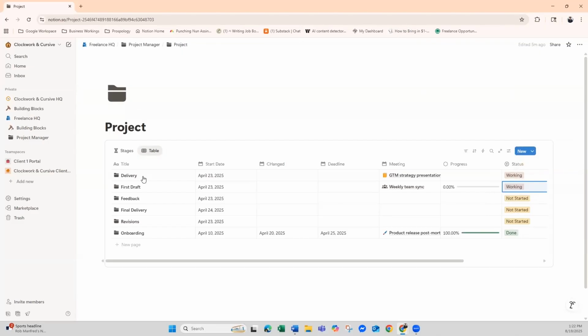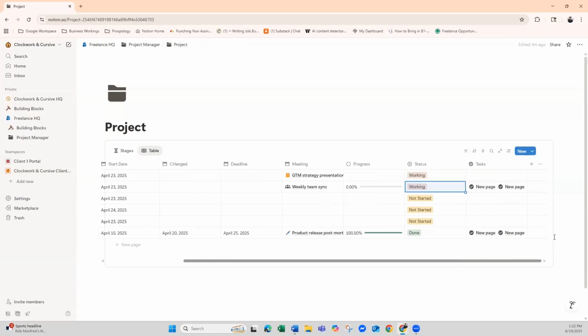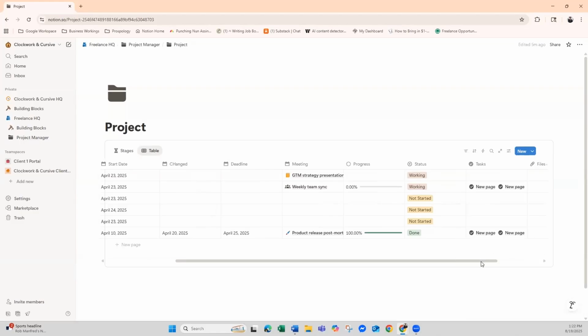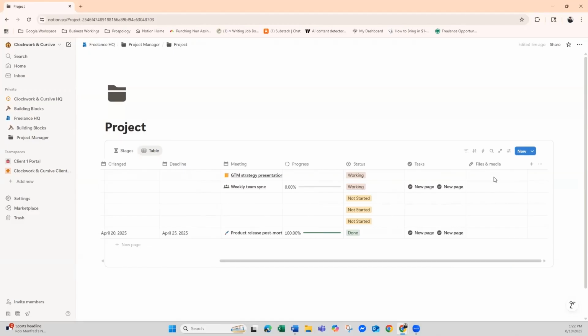Using a project tracker like this and being able to customize it really helps you keep all of your deadlines and your deliverables in one place. You can actually drop the deliverables into these as well. For example, if we go down here and I hit that little plus button, it asks what do I want to add? What I would like to add are files and media. Files and media then allows you to go in here, choose your file, and upload your document.